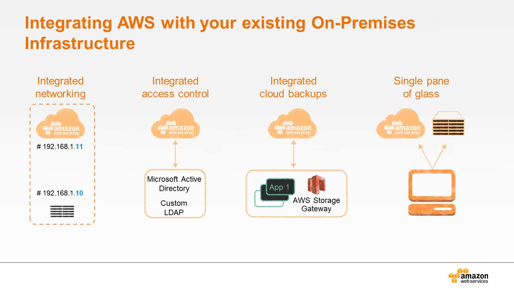So here's what that looks like, the integration of AWS into your existing on-premise environment. Customers can extend their network into the cloud by using VPC, the Virtual Private Cloud, creating public and private subnets. On-premise, customers have Active Directory. In the cloud, there's Identity and Access Management. Backups can be sent to the cloud using our Storage Gateway or one of our partner storage gateway products. There are many partners out there that help to get that single pane of glass from a management perspective, where you can manage both your cloud and your on-premise infrastructure.